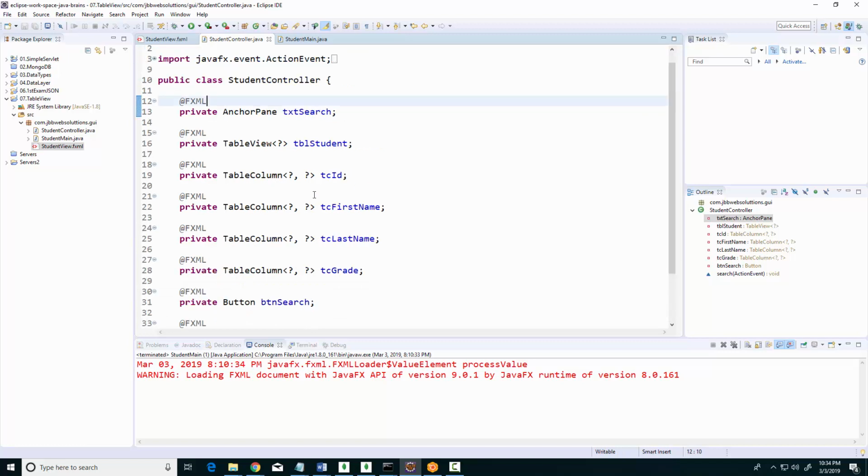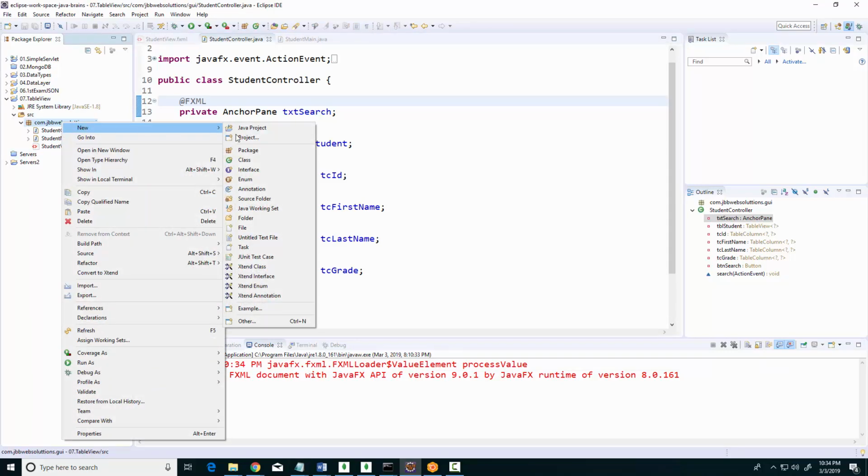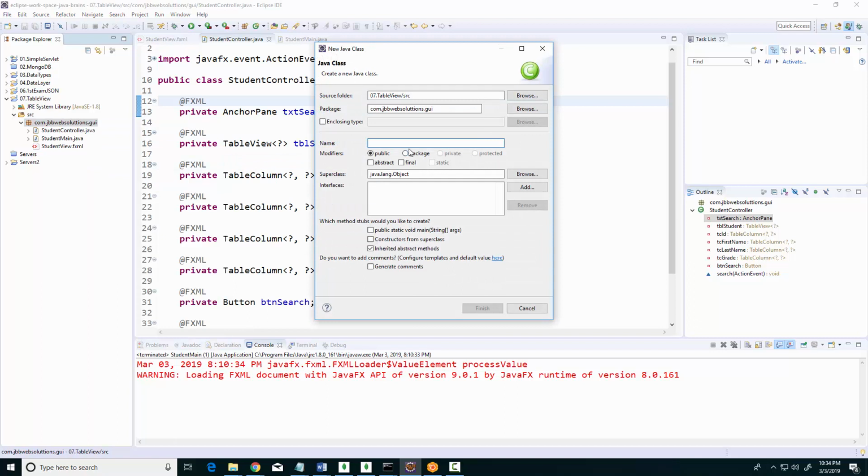But one of the things that we need is a class that represents the data. And that data we will call student. So what I'm going to do is right click here, say new class, and I'll call that Student. Usually I like to put this in a package called model, so we'll put it here in model. Let's do public static void main. Oh nope, just a regular class, so we don't need anything to drive it.